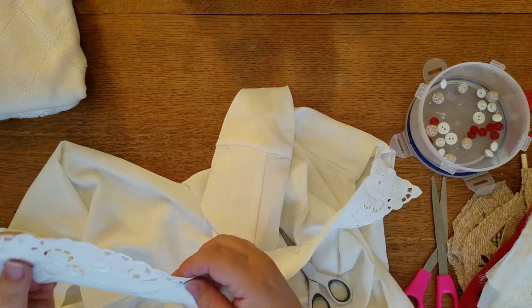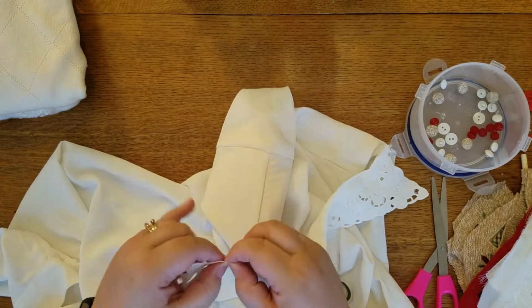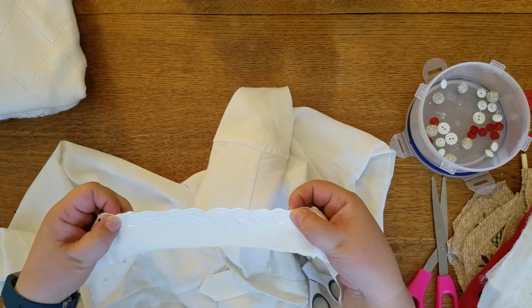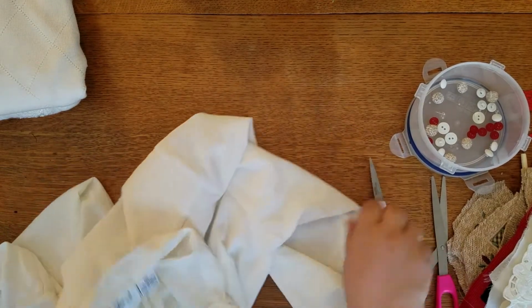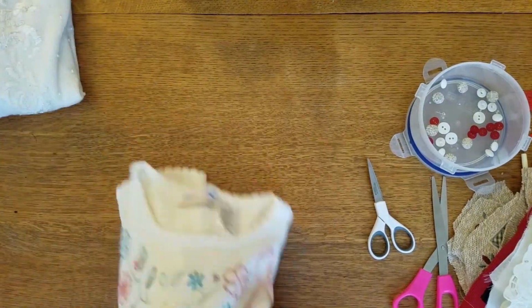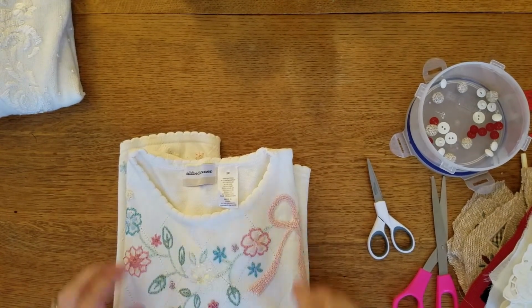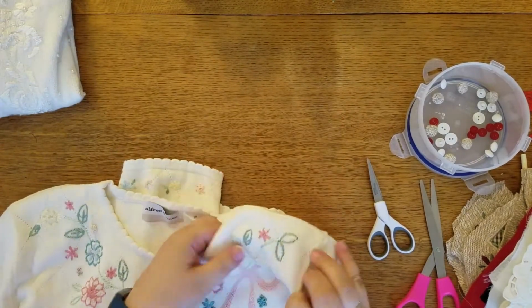I might divide this up and use this portion here for something, then this portion for something else. We'll see. And in the future, when I do use these pieces of fabric or these little embellishments that I've been collecting, what I plan on doing is I will show some details of that, or I will link back to this video so people can see what they came from.